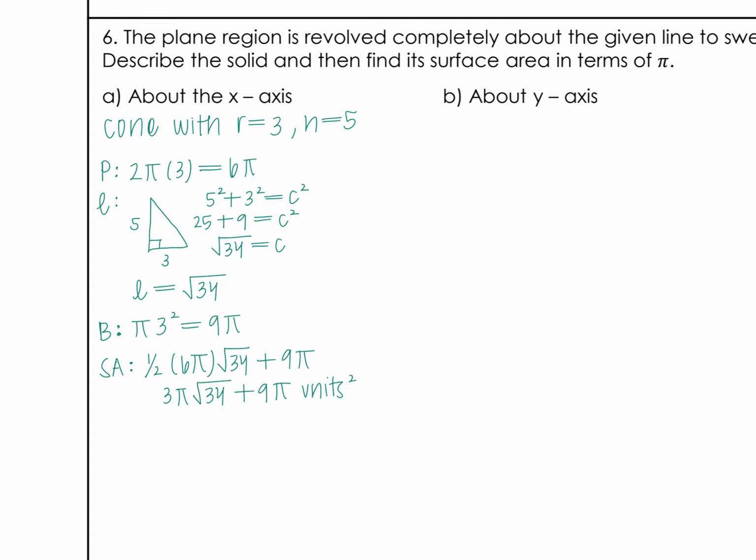Now, I just want to mention something. Personally, I would highly suggest you put the 3 pi in front of the square root, because if you put it after, it's not that it's wrong, but if you accidentally draw that square root out too far and it shows to be underneath, it's questionable. So for example, here you've got that 34, and maybe I just get sloppy with it and it looks like that's going underneath, and that could cause an issue. You could lose some points. So play it safe and just put it in front so you don't have to question it.